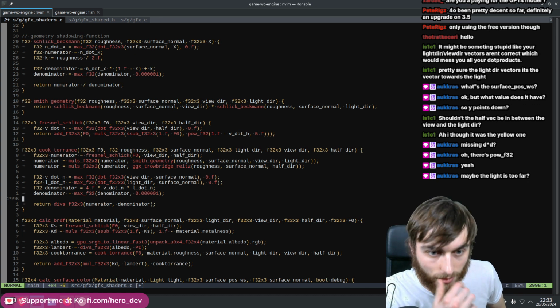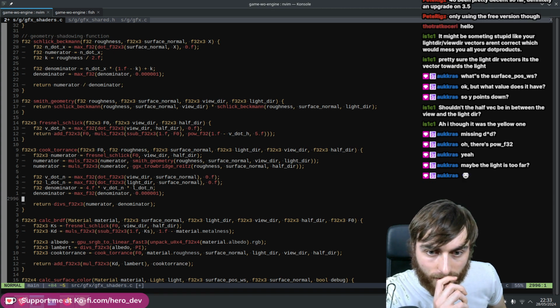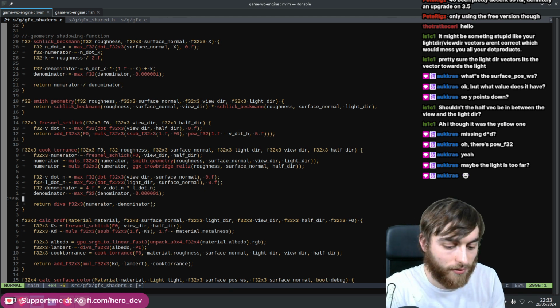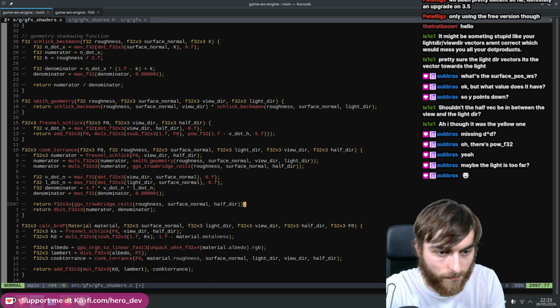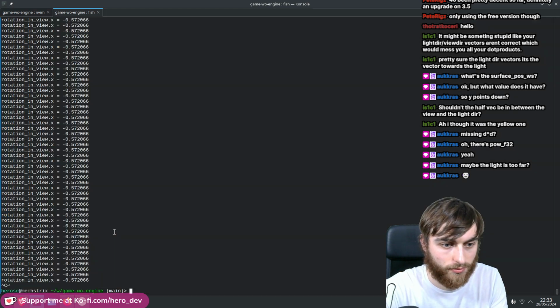It's a directional light, but the intensity is not a problem. It's all about the direction. There's no intensity or light color coming into any of this stuff. So yeah, it's a bit of a weird one. So let's just try and return that and see how that does.